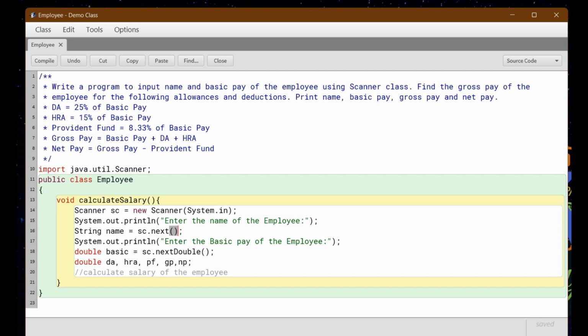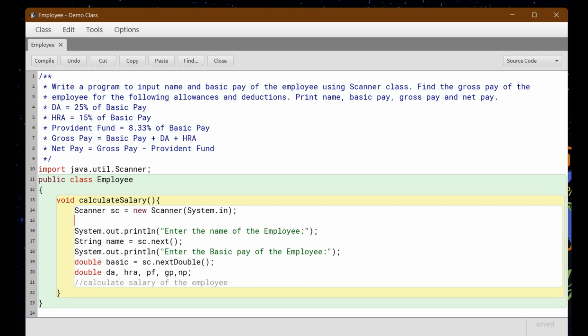Similarly, before the input you can write: input name and basic pay of the employee from the user. You can write comment lines like this.